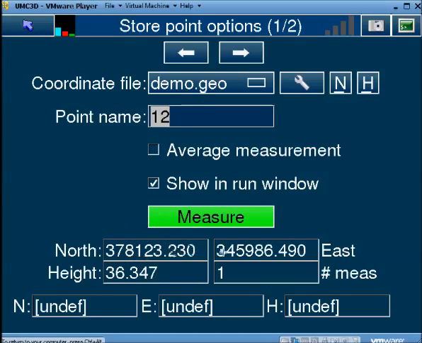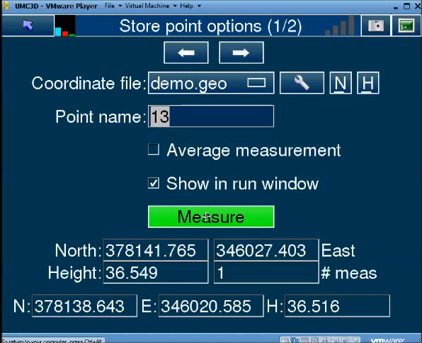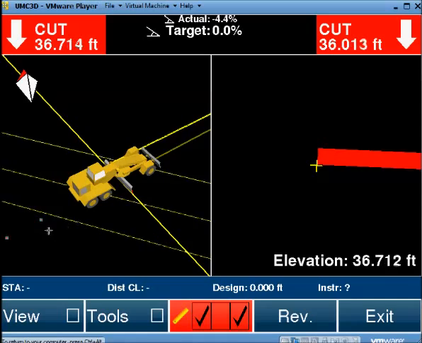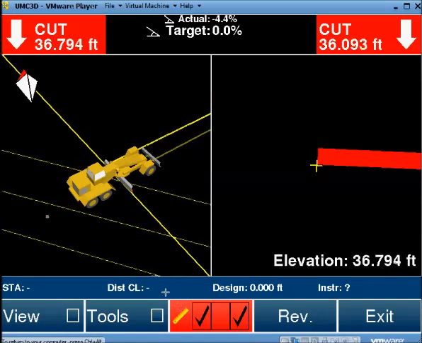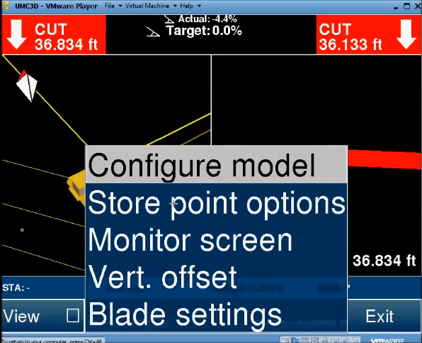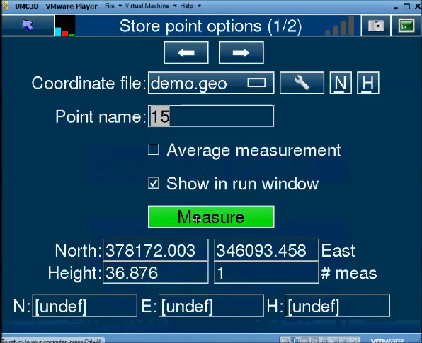The coordinates that I see down here, that is the actual coordinate on the reference point on the machine. So it's the yellow cursor, and that's the coordinates. If I measure a point here, it stores it immediately, and you can also see up here that the point name will increase for every time I press it. If I go back on the screen here, you can see I got some points here. If I press another one, then I measure a new point here. So this is a way to store individual points.